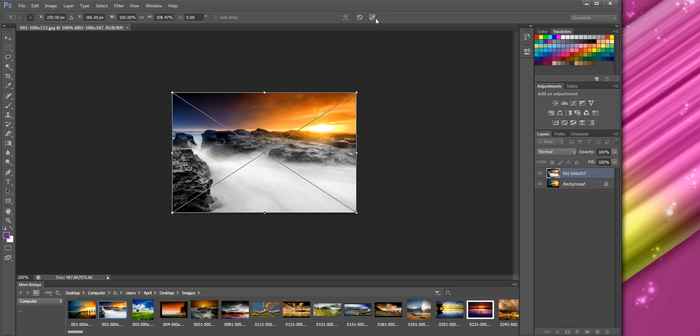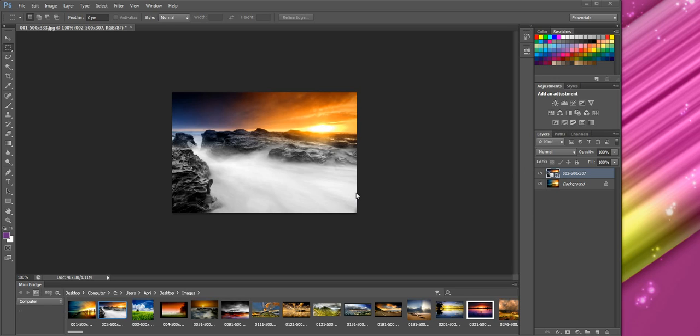And then this check mark up here, just click on that and it will place it in here permanently. But not only that, it turns it into a smart object, and you can see the smart object icon over here in the layers panel. We'll talk about smart objects later on. Right now, all you need to know is that they are really incredible to work with. They're just absolutely awesome. We'll go over those quite a bit later on.